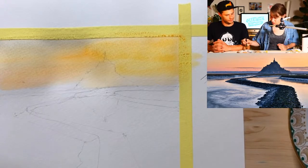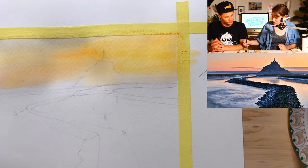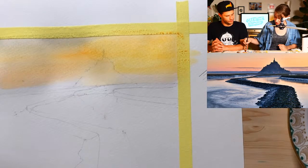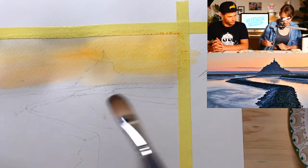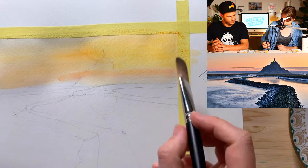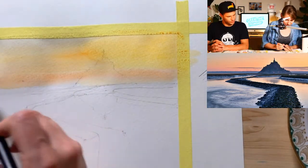I really started to appreciate watercolors around the new year. I don't know what happened, but it was so nice when I figured out that water does so many interesting tricks on the paper. And especially after it dries, it does something completely different. I liked it so much that I said, wow, I need to learn it.